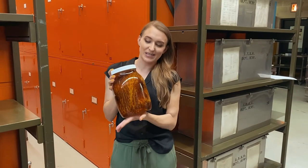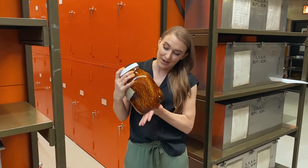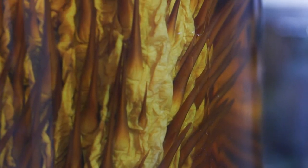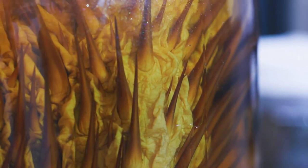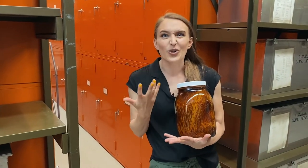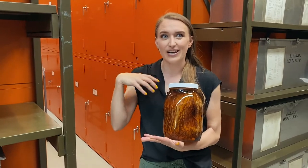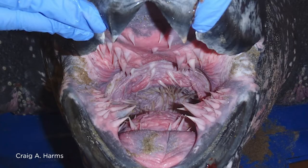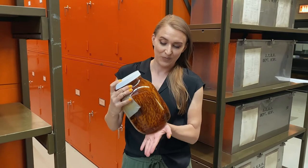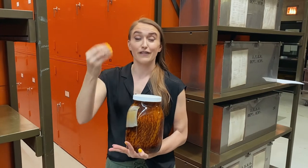This is another really cool specimen I like to bring out to have people guess what it is, because it's not something you often see in herp collections. This is actually the inside of a leatherback sea turtle's esophagus. You can see it's covered in these keratinized spikes that face downward. The theory is that when a sea turtle opens its mouth underwater, the water pressure tries to pull things back out, and these downward-facing spikes keep the food inside and allow them to expel water without losing their lunch. Leatherbacks actually have the longest esophagus-to-body ratio of any vertebrate, and scientists think this has to do with the fact that they eat jellyfish and are constantly trying to keep jellyfish in their system.